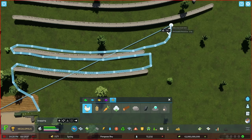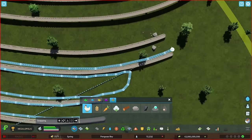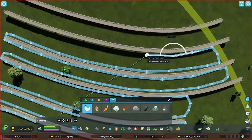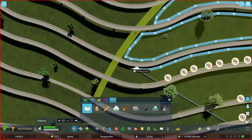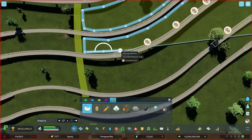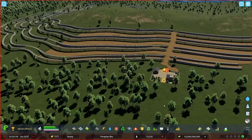And I'm going to take this one and bend it up there just so it has a nice little curve. And we'll just keep working our way around there. Now, this is the boring part. I'm going to fast forward through it, so sit tight. And there, the first one is in. All right, let's zoom up and we can take a look at it.